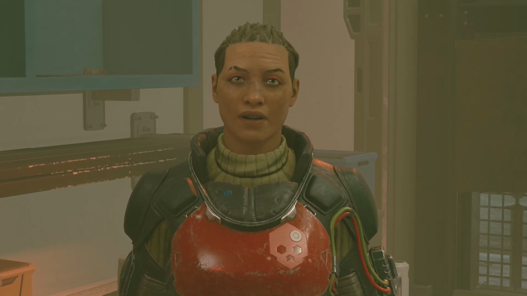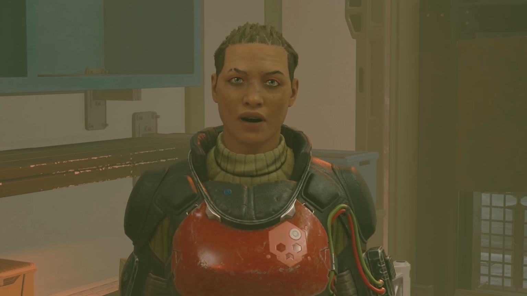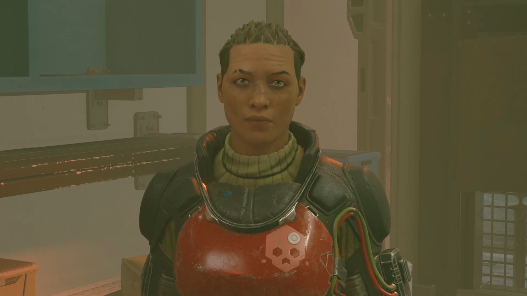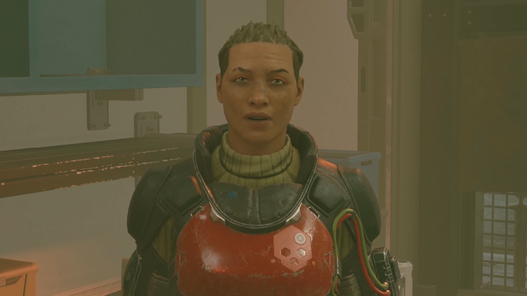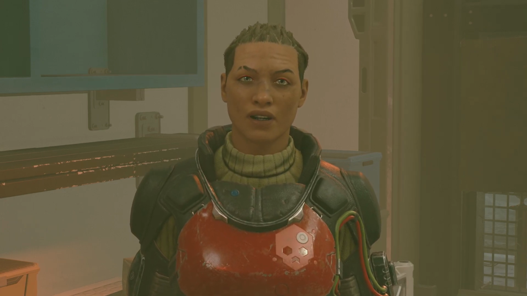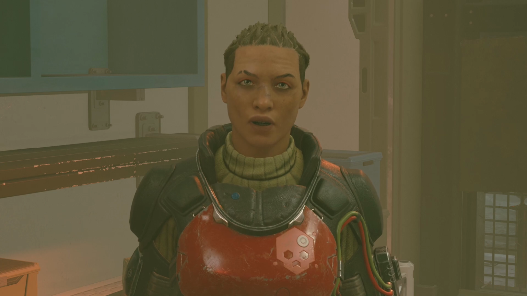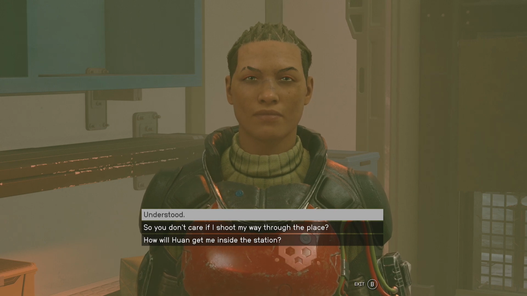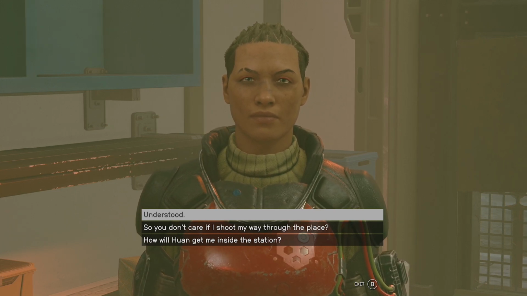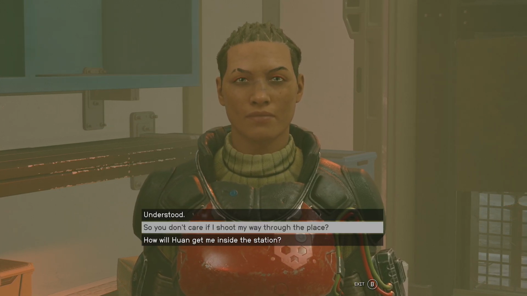SY920 is a UC military installation. That means it's guarded by heavily armed troops. And we both know those idiots don't mess around. If you intend to turn the place into a shooting gallery, you might want to be sure you're hauling an arsenal. Because you're gonna need it. Oh, I am. Don't worry. So you don't care if I shoot my way through the place?